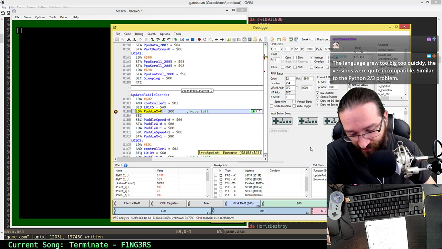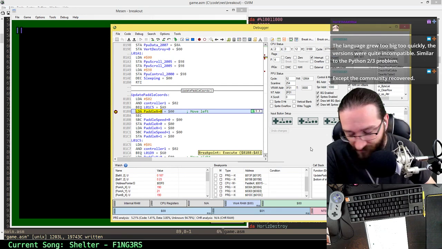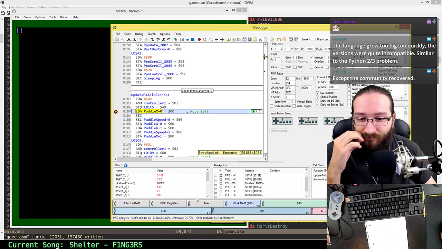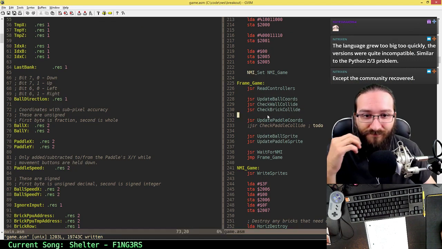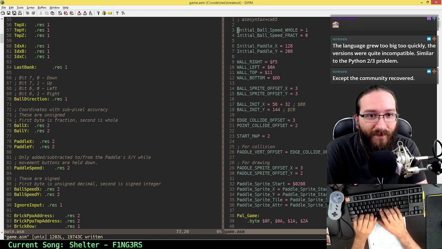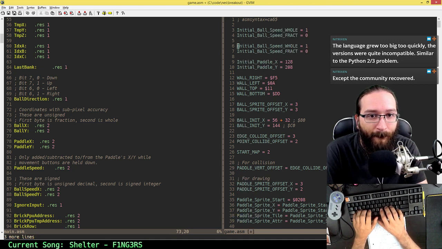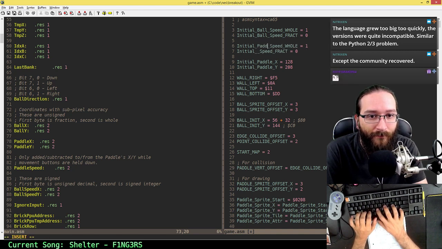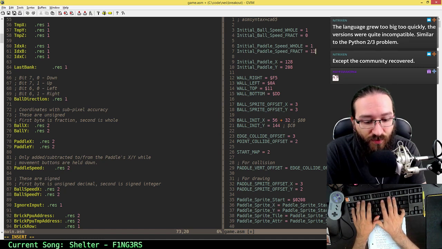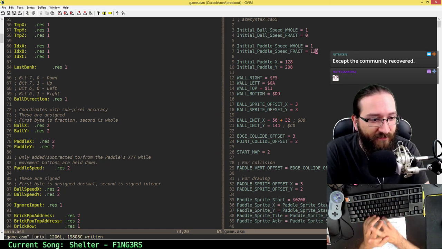I didn't set the speed to anything. 128, it's supposed to be a pixel and a half.